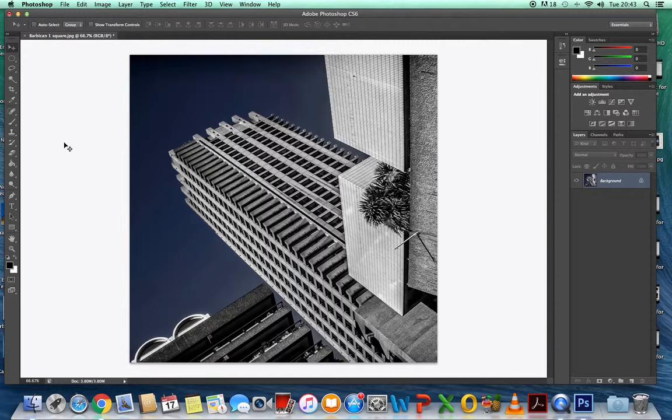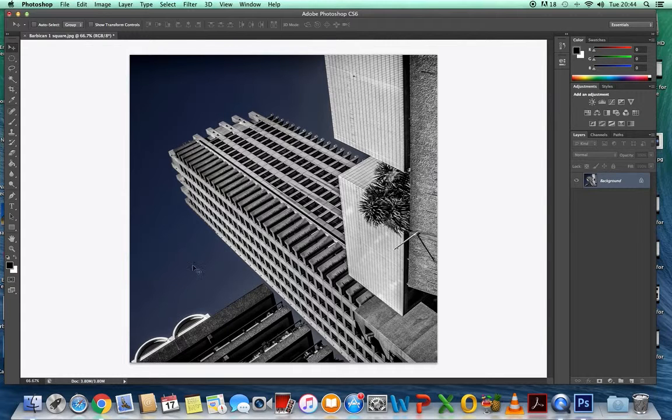And for the textures that you use, I downloaded two cracked textures. What I'm going to do now is go to file and place it. But beforehand, I saved this at 15 by 15 centimeters with a resolution of 300, and then I used one of my cracked textures, cropped it into a square, and saved it at 15 by 15 centimeters and a resolution of 300.